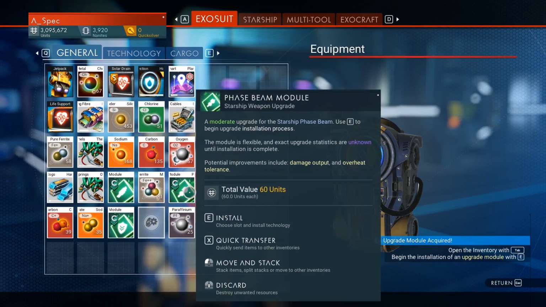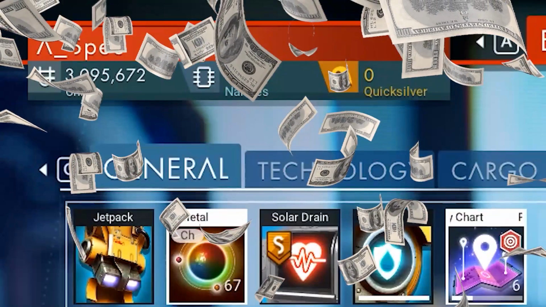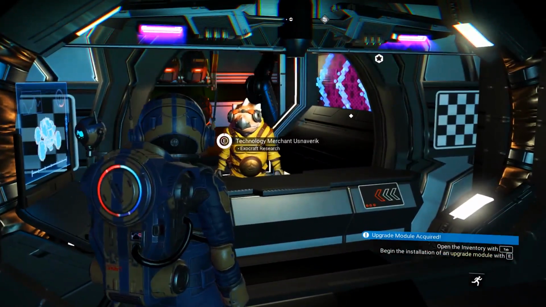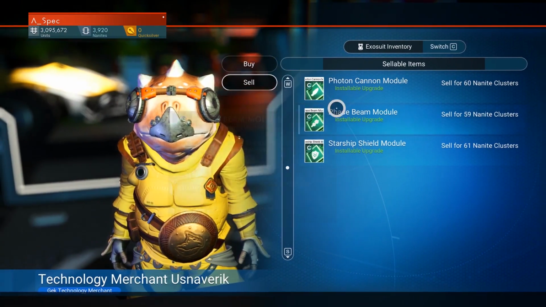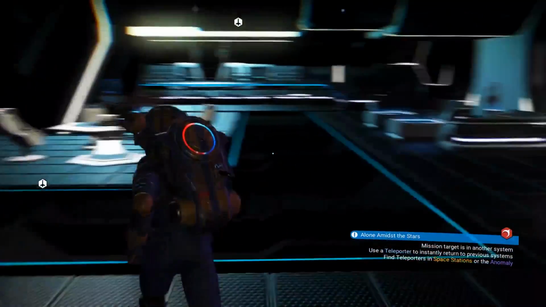All these phase beam modules that we can get nanites for. You remember nanites? They're relatively difficult to get. Well, now we got tons of them. Well, at least we can sell them to this wonderful gentleman over here. How are you doing? And as you can see, we can just sell all of these modules and be done with it. Oh, that is just delightful.